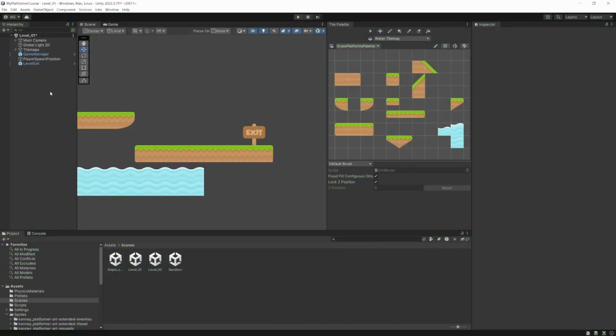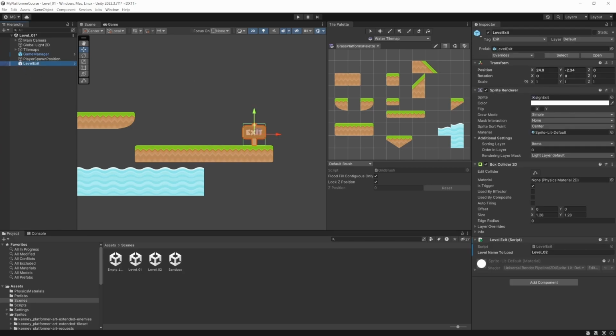So now for practice, what I would recommend is, I'm going to show you how to do it right away, but try to do it for the second level on your own. So make the second level load the first level again. That way you have a bit of an endless loop. If you finish level 1, it goes to level 2. If you finish level 2, it goes back to level 1. Okay, so I'm just going to add it to mine now.